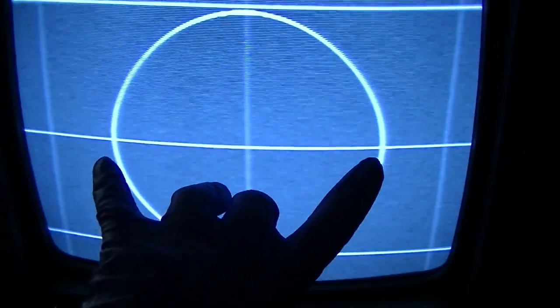Maybe there is. But they're much smaller than with the diode, at least it looks like. Actually, it's not bad. It looks pretty good. Or maybe what's happened is the horizontal width has shrunk a little bit from the load of the high voltage rectifier filament. I don't know, everything interacts, but it actually has a really clear, sharp picture.